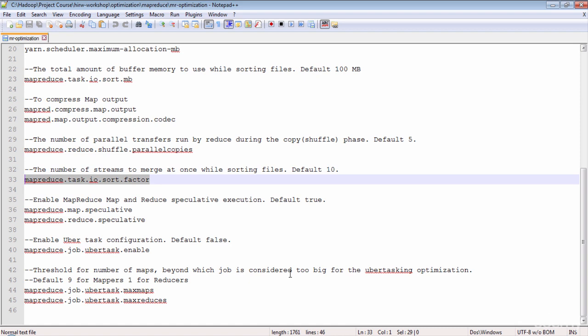Again, you have to test out the number, and it takes a lot of trial and error to get this setting right. And it totally depends on the kind of jobs that execute on your cluster at any given time. So far, we saw some key properties that can be used to optimize MapReduce execution. When you have a job which is executing slower than you expect, go over all the scenarios and symptoms that we went through in this lesson and apply the appropriate property or combination of properties to optimize the MapReduce execution.